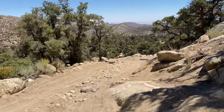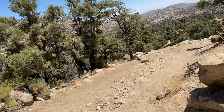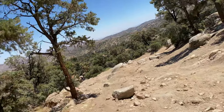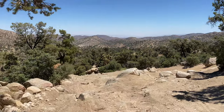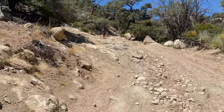Yeah, I believe this is the hard section. That's what I see online on YouTube. So there's the rock crawling to the right, I believe. And then you got easy on the left. But I believe this is the last obstacle. Yeah, that's some big rocks for sure.